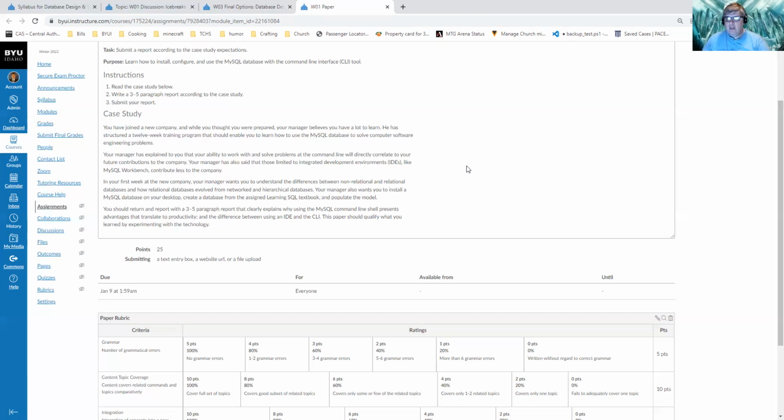Personally, for me, the IDE is a more productive environment because it lets you save and retain code, and modify it and copy it with greater ease. The most important thing about being a DBA and writing code is repeatability and persistence of that code. If you have it saved in a file that you can open and use, and you're going to see me doing that over the course of this semester, I've got a bunch of code saved that I use for demos. It makes you very productive.